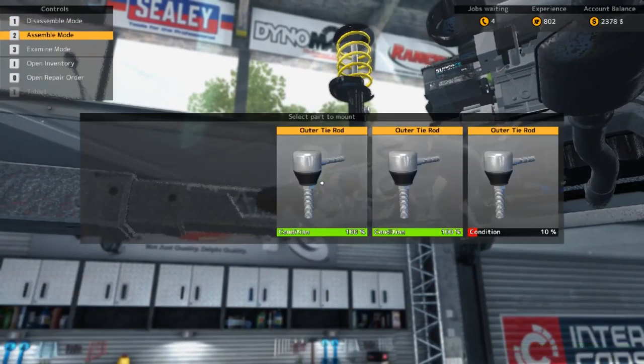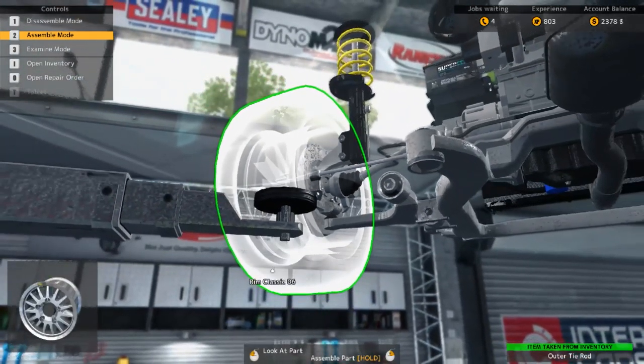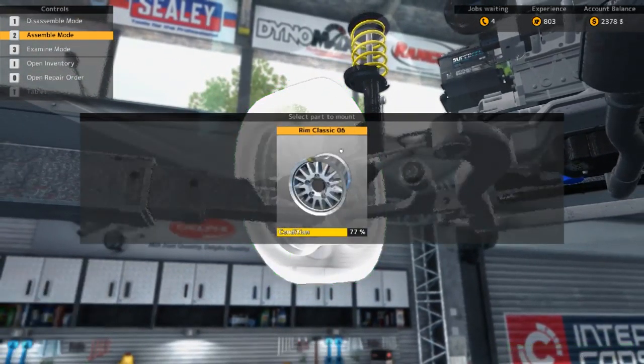Okay, so we're going to replace this outer tie rod, which is just perfect. We'll do that now. And then we'll place this back on, and then we'll be able to send this one away.